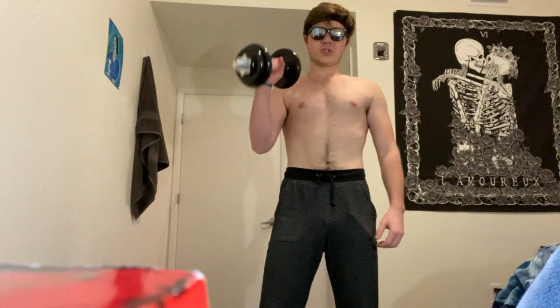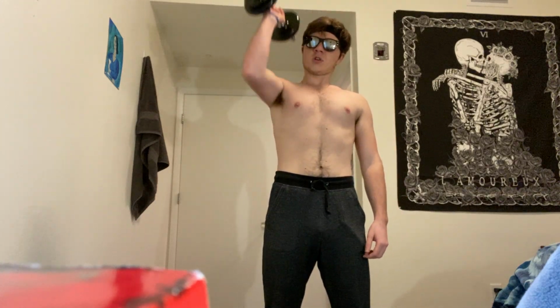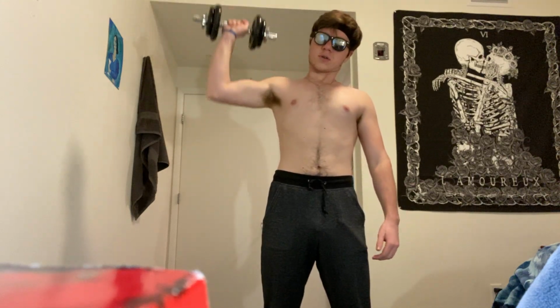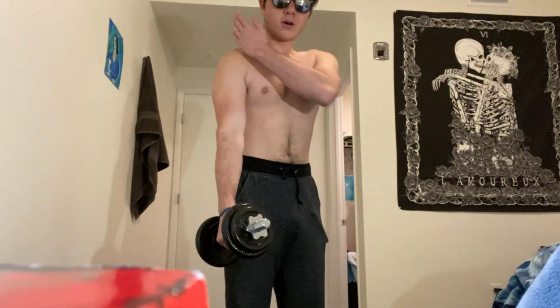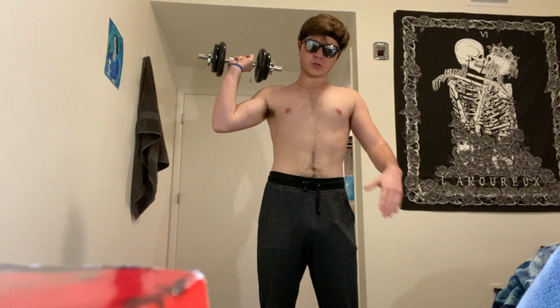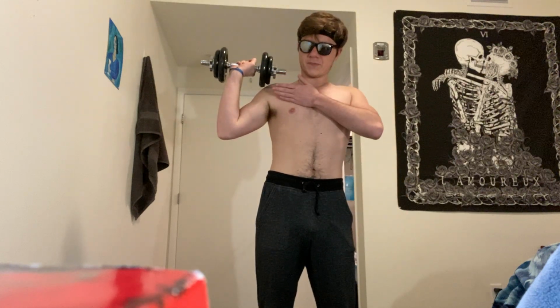Well, let me just demonstrate with this dumbbell. So when you're doing the overhead press, this is what you're doing, right? You're just doing this. I want you to take notice of the plane in which I'm doing it. In this case, the coronal plane, the frontal plane. I'm just doing it directly coronal to my shoulder.